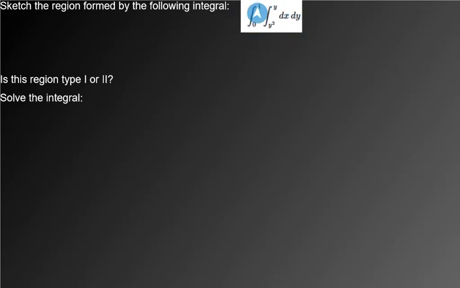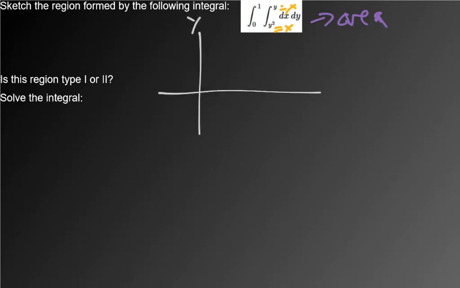This is a two-dimensional problem, really, right? This is truly just an area problem. And I want to start off by just sketching the region that you see there. So when I have something like this, you want to think of it as x equals y squared and x equals y. And then y runs from 0 to 1. So here's my 0, here's my 1.